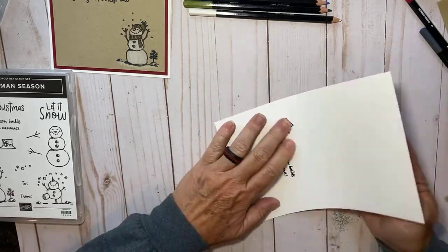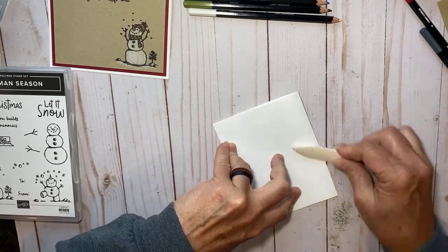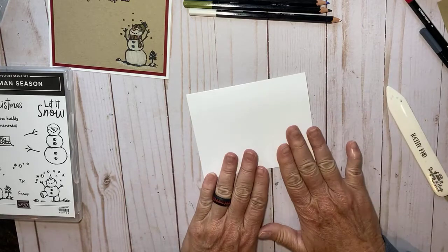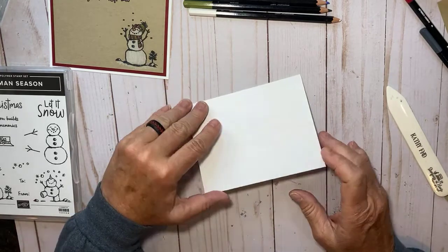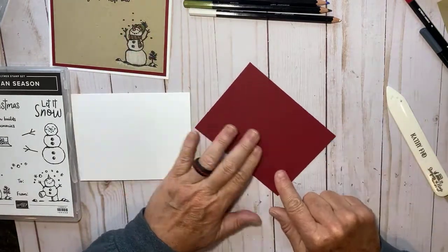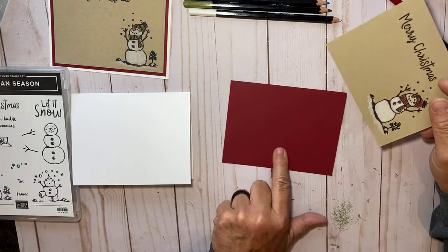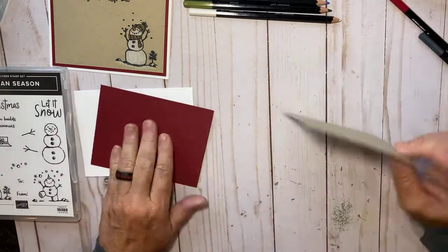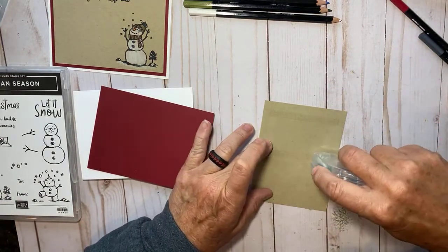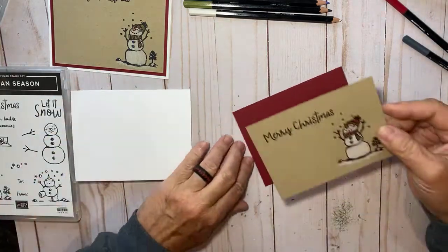Okay, we'll fold this one in half on that score line. Now this is thick, basic white cardstock. It's just your card base, 8.5 by 5.5, and then I've scored it at 4 1/4 just to make your simple card base. I have a piece of cherry cobbler here. Now that is 1/4 inch bigger, so this is 5 1/4 by 4. And now if you miss the measurements, you can go to my blog, becreativewithkathy.com, and all of the measurements are on there.